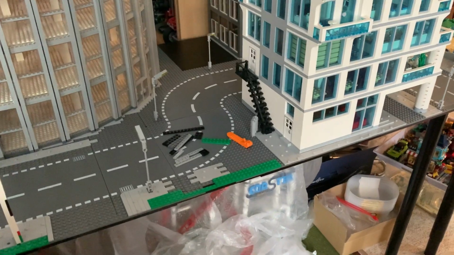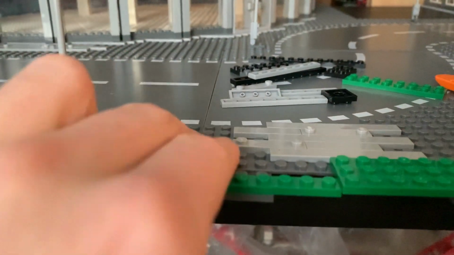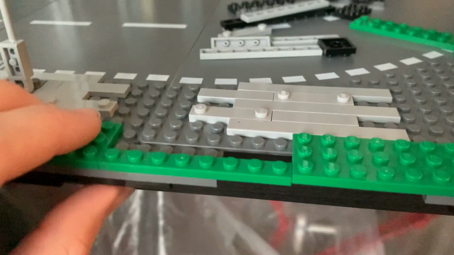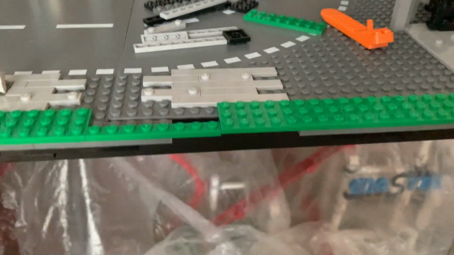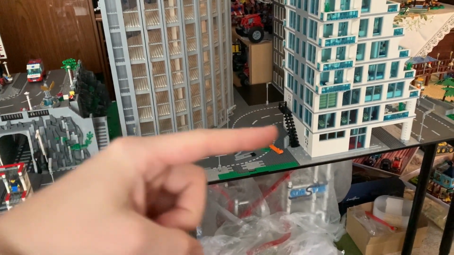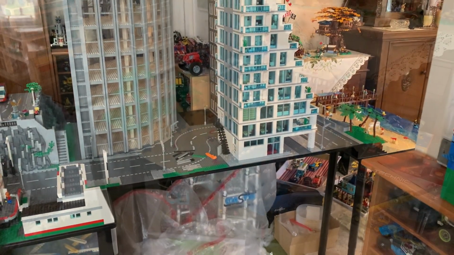Okay, the first crucial step is done. I disconnected these two road plates. I took off the sidewalk pieces, and this 2 studs extra piece on the side that I added at some point is now also separate from the other part. So I can lift this up and it's loose. Now I'll be able to slide almost all of the stuff on this table over half a base plate, including this whole beach table. So that's the next thing I'm going to do.